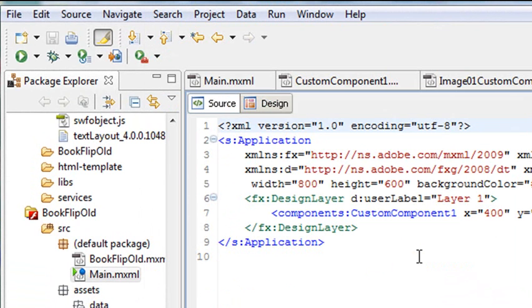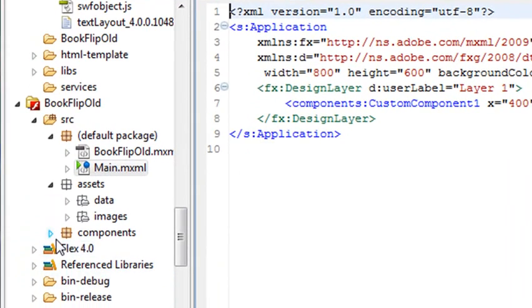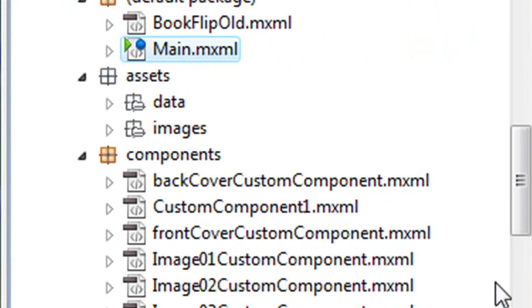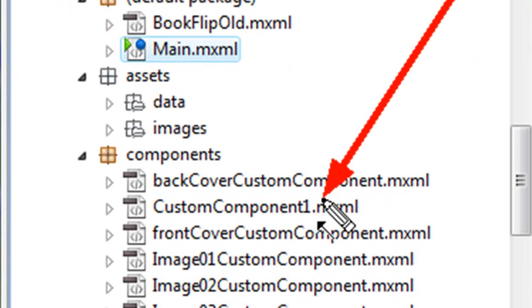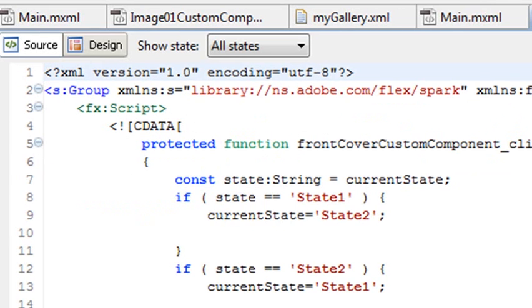Now that I'm here, I want to roll over with my control and click on that components and bring up that components. If that doesn't work for you, just go over here to components, open this up a little bit, and click on custom component 1. That's the component right there. That's where you want to actually put your data grid. So we're not going to put our data right here on the main screen. We're going to put it inside of the component. The reason I want that is so I can move that around wherever I want to, not worrying about having code on the main timeline. So let's go back. I'm going to use the control trick, click on that, and there's my component.